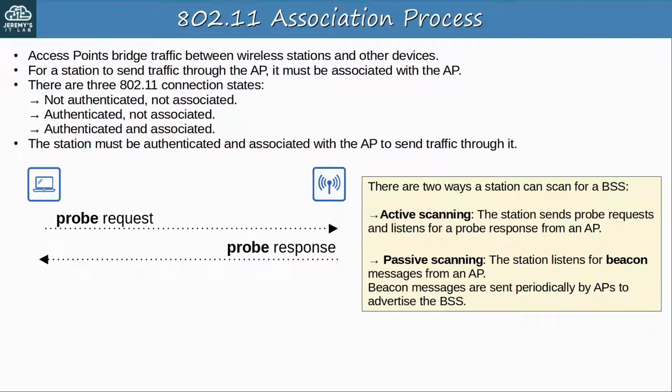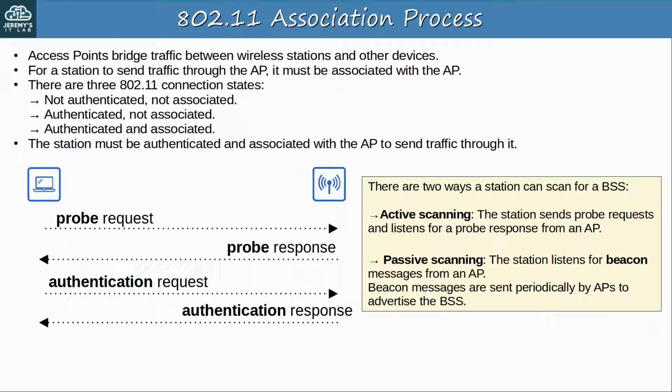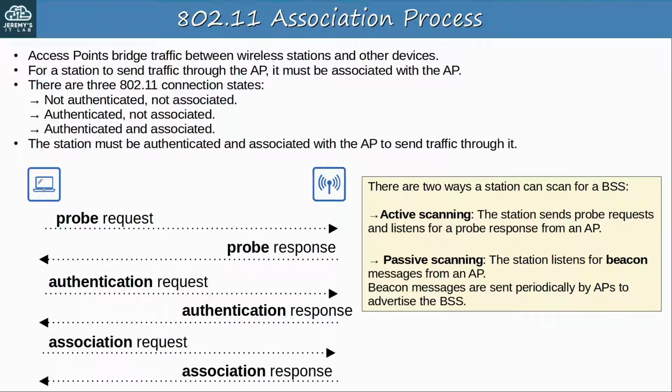Okay, so using either active or passive scanning, the station knows about the AP and its BSS. However, it's still in that first connection state, not authenticated and not associated. Then there is an authentication exchange. For example, the station sends a password to the AP, and the AP authenticates it. If this is successful, we have reached the second state, authenticated but not yet associated. Finally, there is an association request and response.